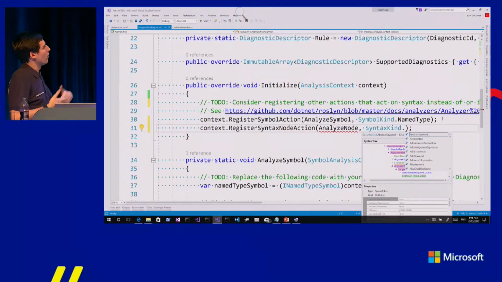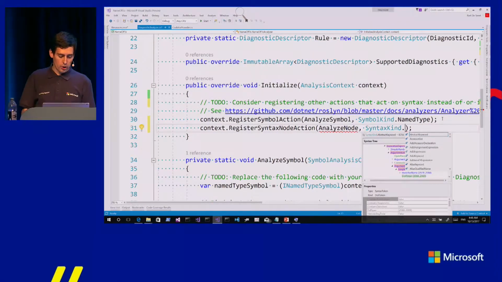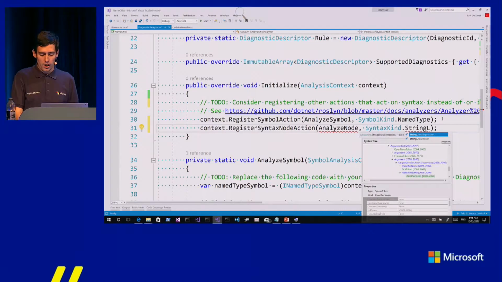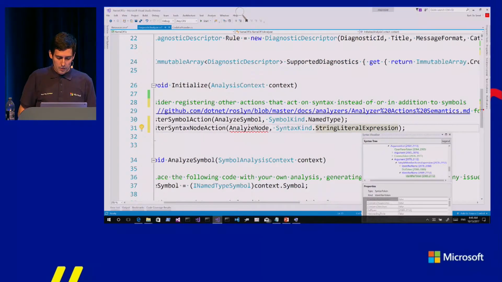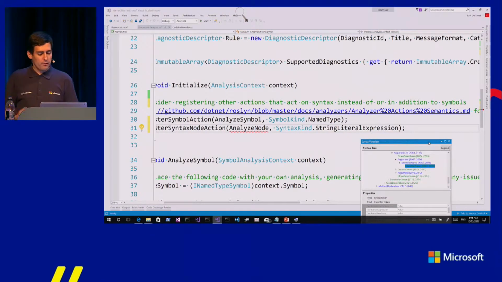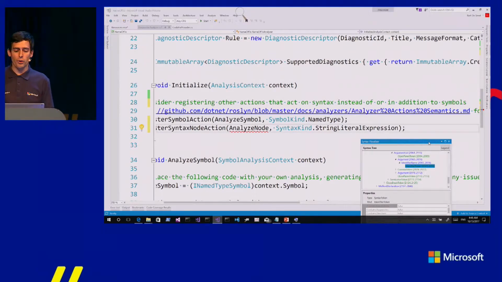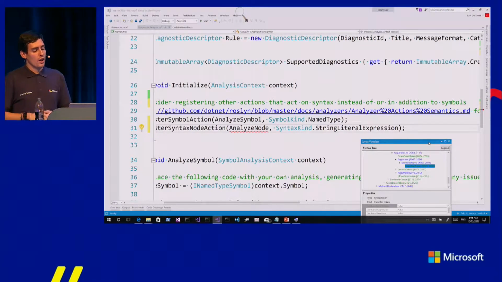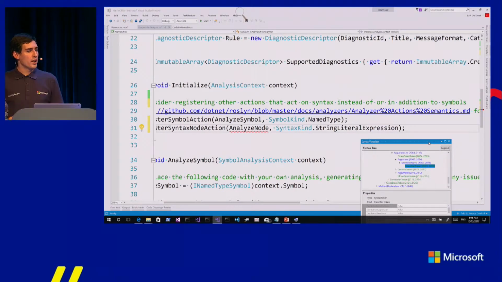And here you now see a list of a whole bunch of syntax nodes that you can get called back for. But in this case, I already know what I want. I want to get a callback for, for example, a string literal expression. That would be one thing I could be using here to actually get a callback. Now, we could refine this a little bit more. We could look at all the literals in the program. We could also specifically look for arguments that are passed to, for example, the constructor of an exception, because that's a more narrow case that I could build this analyzer for.